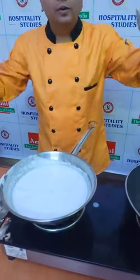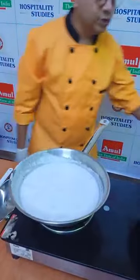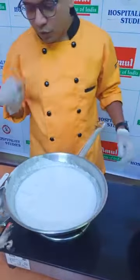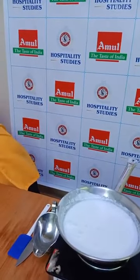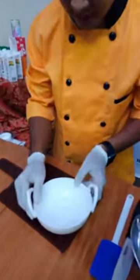Alright. Now coming to the conclusion, compiling the whole dish. I'm just going to give it a wipe. It's very important. Clean as you go. Very, very important. Alright, now we're going to plate the dish. To plate the dish, I have a kadai. I'm going to use this kadai.